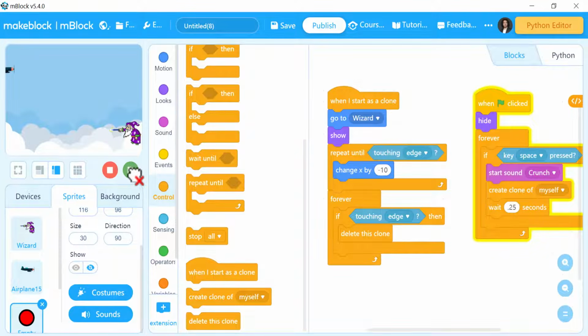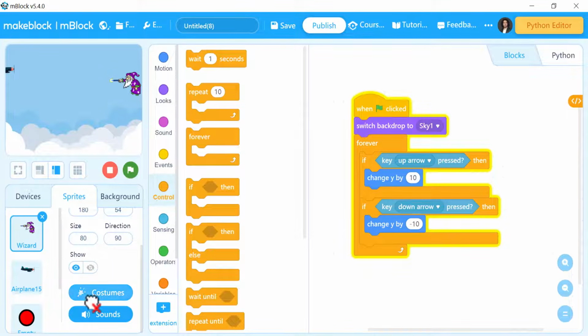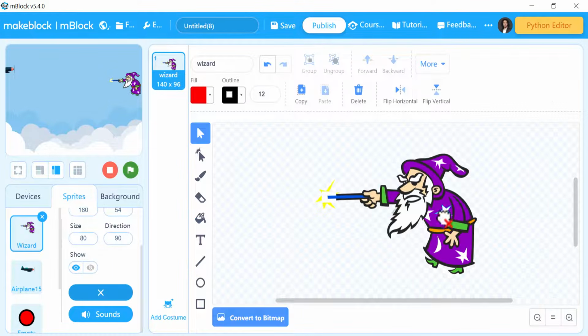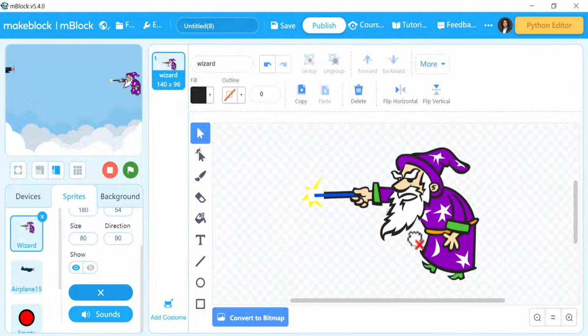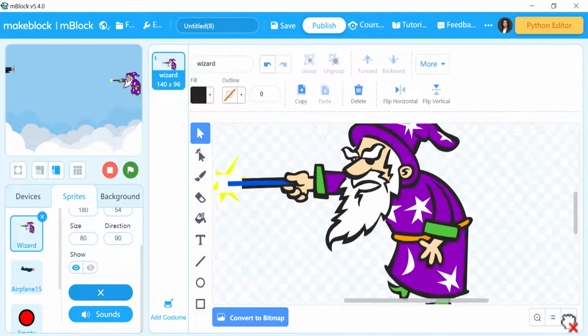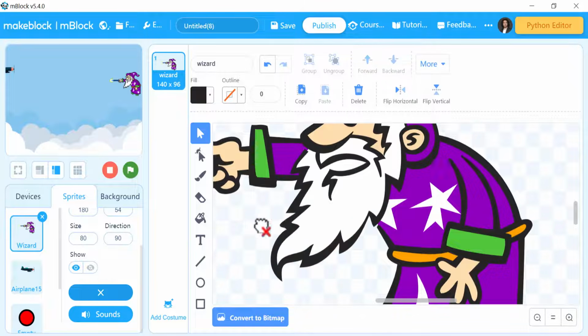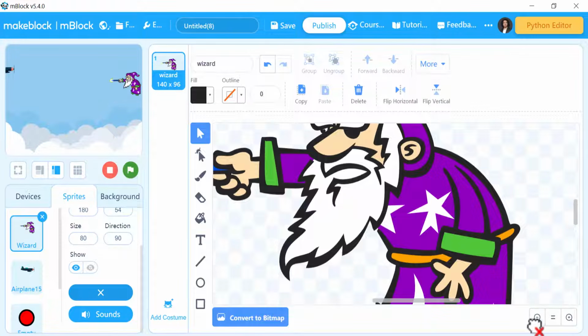Okay, and I can make another clone, by the way. Every time I click space key, it will make another clone. Yeah, as you see. But as you see, the clone began not from the beginning of the gun. It's from the beard of the wizard. I don't want it like that. I want it to begin from the beginning of the gun. So I will go to the bullet and make the anchor point just for the left side, or I will go to the wizard and move it a little bit to the right, to make sure that the bullet begins from the beginning of the gun, not from the beard of the wizard.